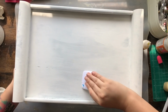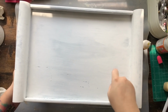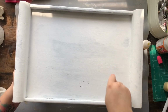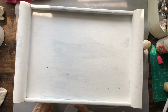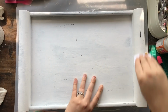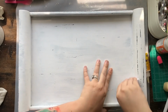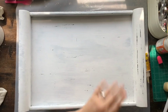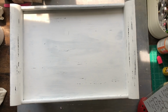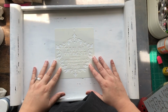There we go. Now here you can see me trying my hardest to scrape up and get that distressed look. And again, like I said previously, I didn't know that by drying it up like I did, it wasn't going to work very well. So, lesson learned. I did get some pieces, like those handles kind of came off, and it was okay. It wasn't really what I wanted. I just worked with it.